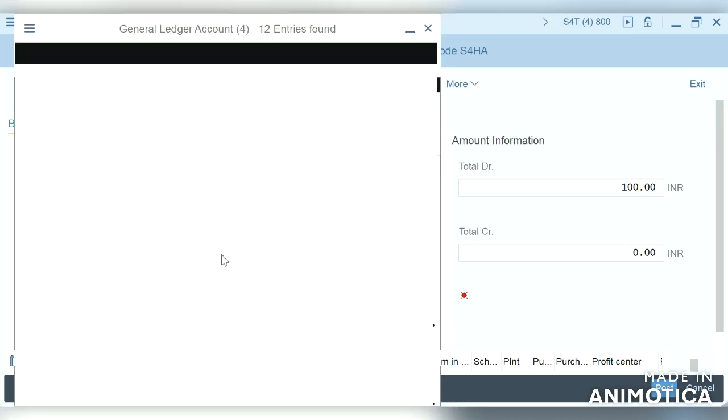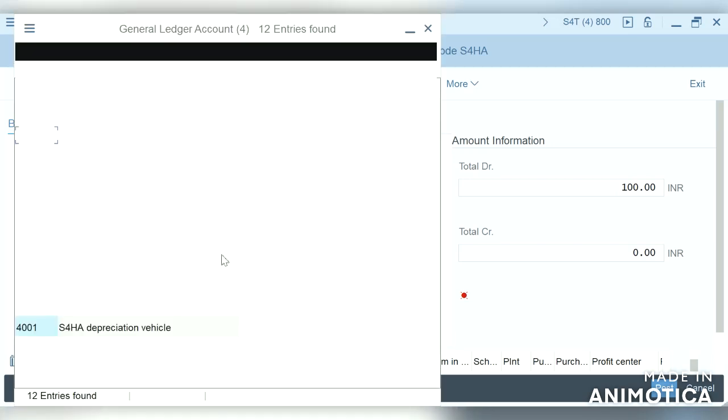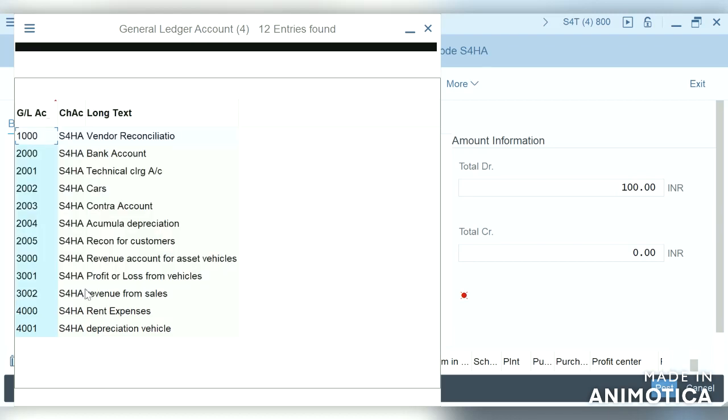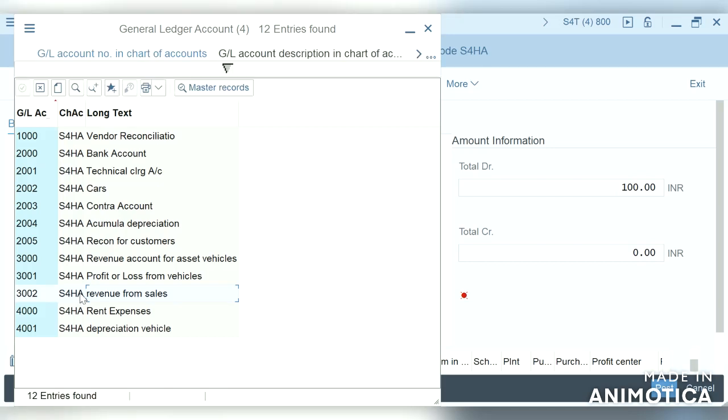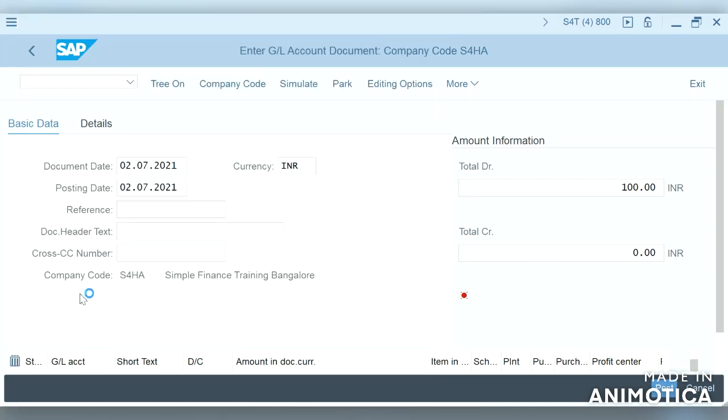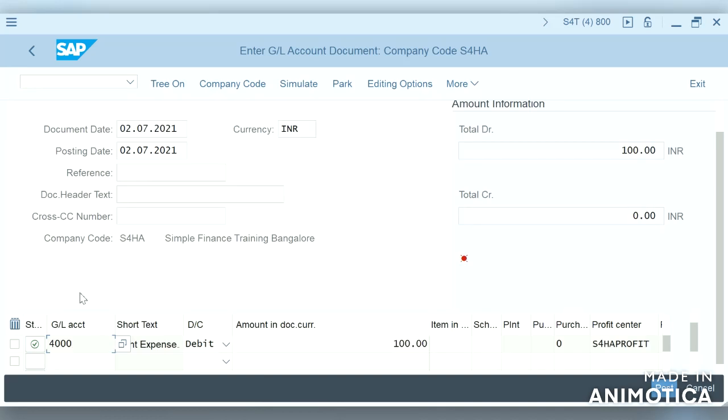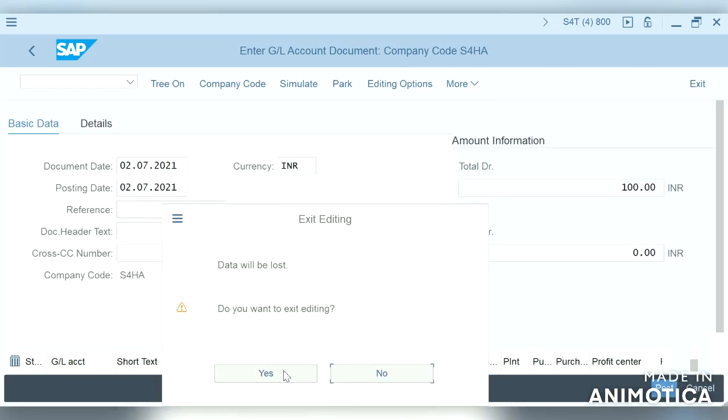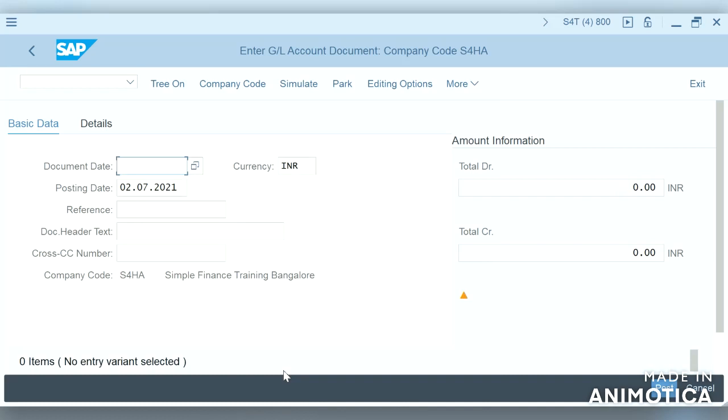I have just created it with 3002. Okay, it is not accepting. Let me come out. F4, F2.